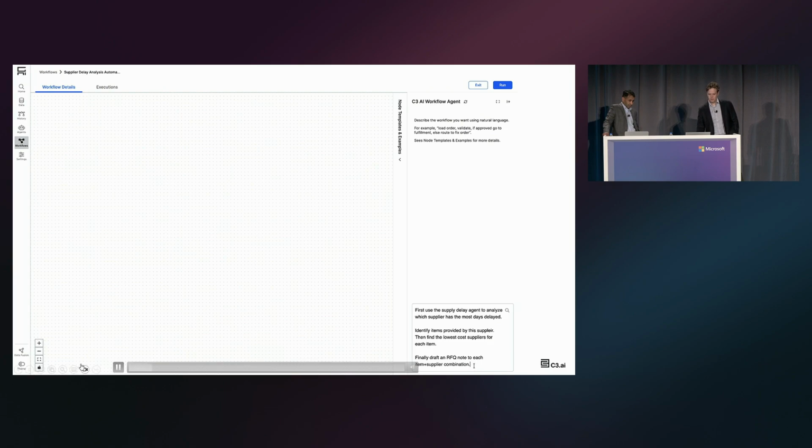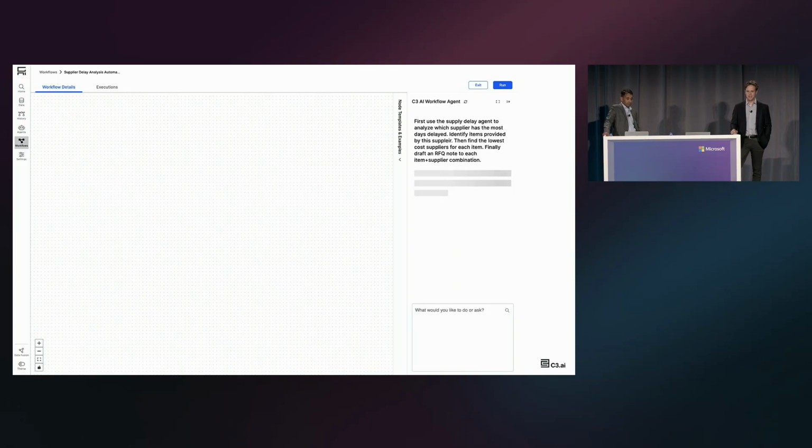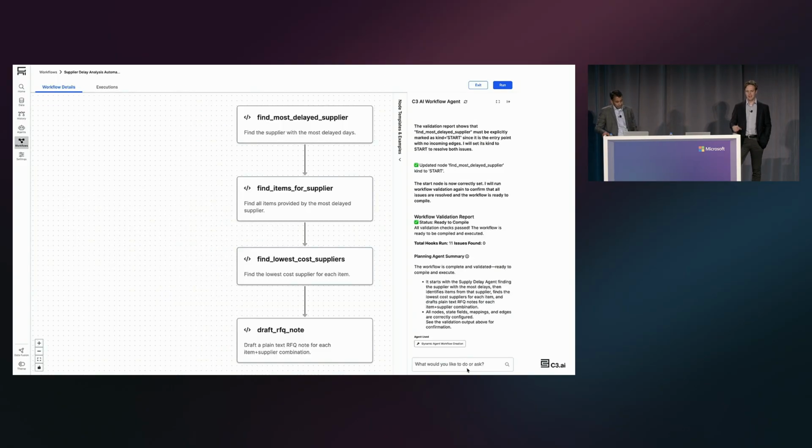Now, leading into workflows, I can start to use this in a repeatable way. Let's take that same supply chain agent and ontology that we built, and I want to do this on an ongoing basis. I want to identify suppliers where we might want to reconsider who we're using for a certain part. So I want to find which supplier has the most days delayed. Let's identify items that they're supplying. Let's find lower cost alternatives that we have relationships with, based on what's coming through our purchase order data or other data in our supply chain system.